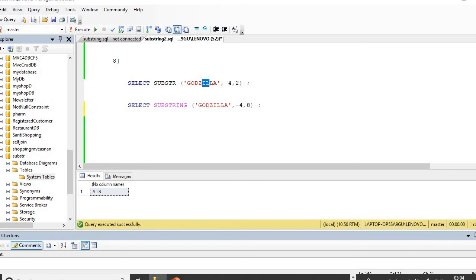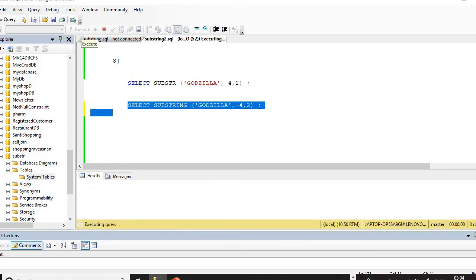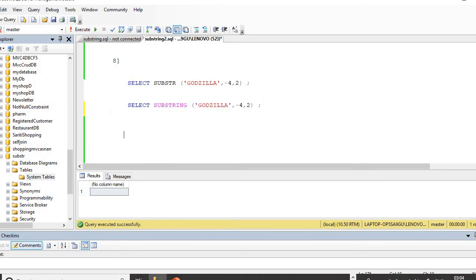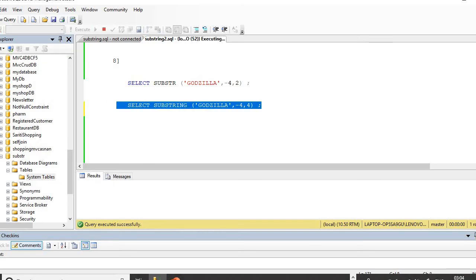So if we use substring here, what will be the result? No, there is no result. If we give here 3, there is no result. Still, we give 4, there is no result.